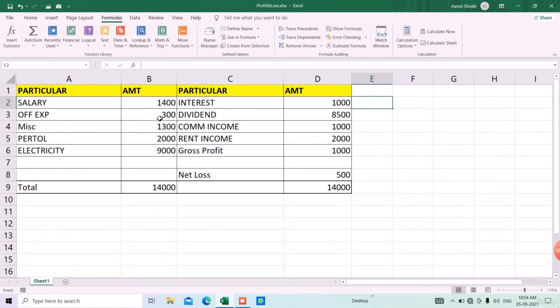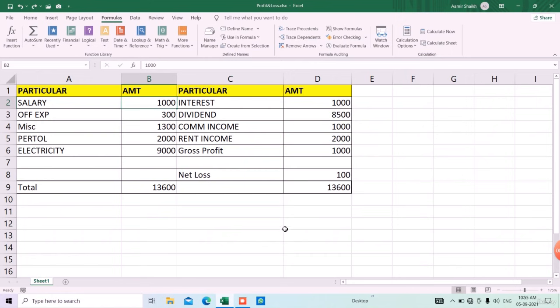Suppose if I decrease the expenses by 500, right? Let's say first I decrease it by 400, I'll make it 1000, so I'm getting 100 loss. But if I decrease it by 100, now there's no profit, no loss, that's a break even, right? So I should not get either profit or loss written over here.